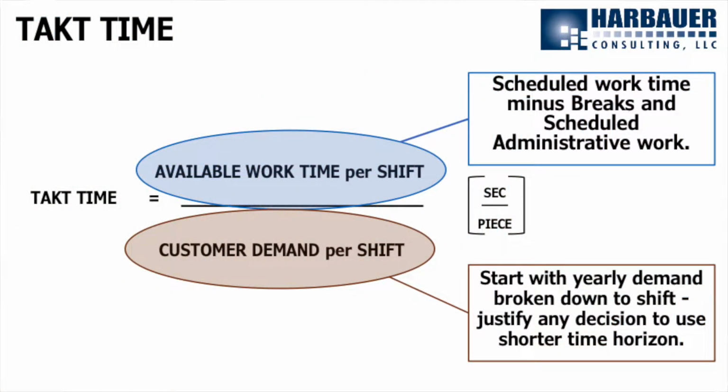All right, takt time. Let's get into it. First thing I'm going to do is throw up a definition onto the screen because a lot of times people just come here looking for an answer and a formula, and that's fine. So there you see it. It's your available seconds by shift, sometimes by day, divided by the total quantity sold over that same time period. So it's like an average daily sales or an average shiftly sales. Again, in the denominator where you're dividing that into how many available seconds that you have. So your answer is really a seconds per piece. That's what you're looking for.